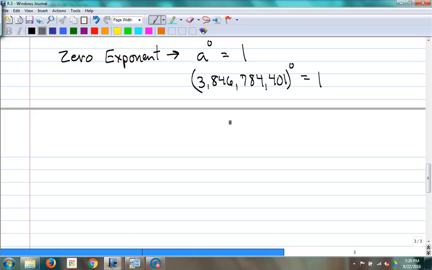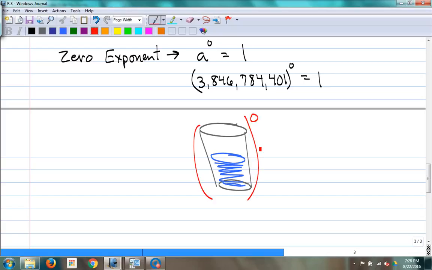We could take a glass of water, or maybe whatever else you want to call this. A glass of water, raised to the 0 power, is 1. No matter what you raise to the 0 power, it's 1. Get that going in your brain, and understand, anything to the 0 power is 1, no matter what it is. Okay? Alright. That will allow us to skip several problems.